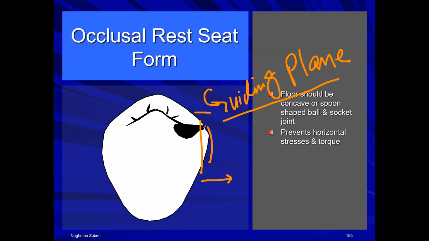So at times they can ask you this question: are you going to prepare the rest seat area before preparing the guiding plane or after preparing the guiding plane? We prepare guiding planes before preparing the occlusal rest seat. If you prepare the occlusal rest before the guiding plane, then while you are preparing the guiding plane, you will damage it. Just keep this thing in your mind.